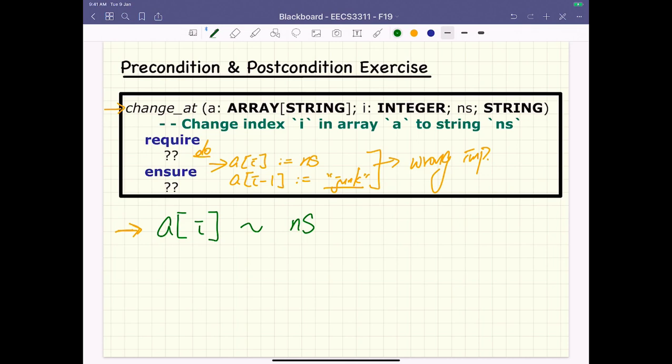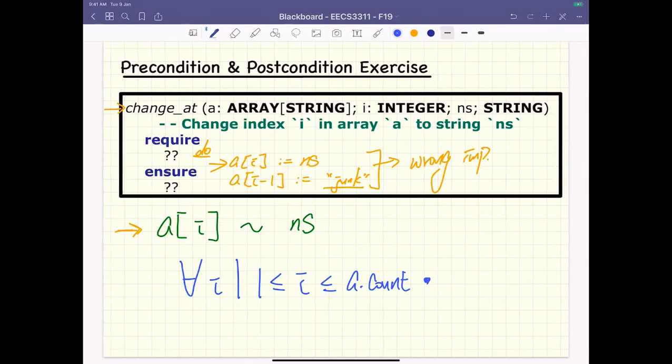What should we use? For all in theory, the universal. Okay, universal quantification, that's good. Okay, let's try. We can say for every, let me start with, for every I? For those of you who already saw the in-lab demo, you should have some idea about predicate, right? Such that, let's say, I should be from 1 less than or equal to I, less than or equal to a.count, let's say.